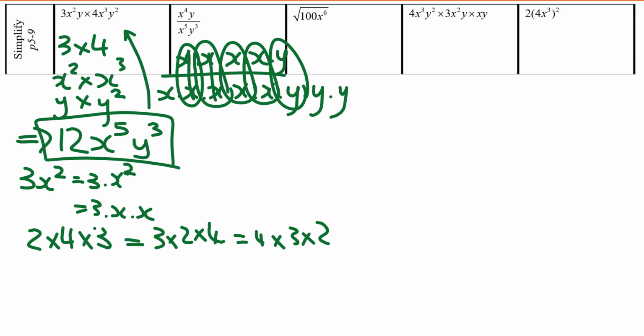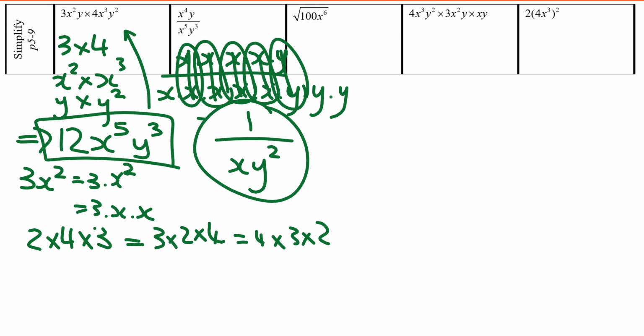So if they're all 1, what does that leave me with? x and y squared. But where is that x and y squared? It's on the denominator, so it's on the bottom. So what do I put on the top? 1. Yeah, because I've got all these 1s. 1 times 1 times 1 times 1 times 1. There is my answer. Does that make sense? Okay, now I'm going to pause it here.